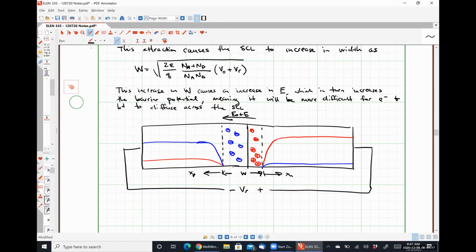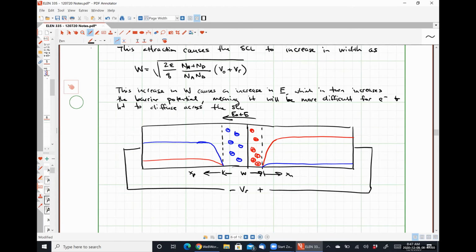And electrons move in the direction opposite of the field. So we are giving electrons here a large push. And similarly, holes move in the same direction as the applied field. So even though there's a barrier potential, we're giving these minority carrier holes a large push. So we should see some current, but it's going to be really, really small because on the edge of the space charge layer, the minority carrier concentrations are very, very small.